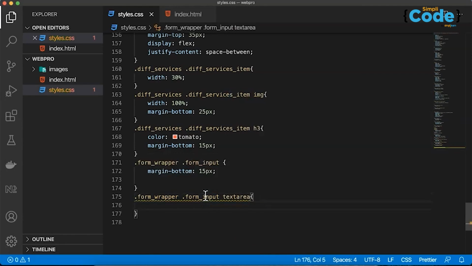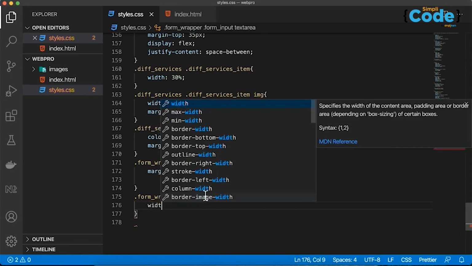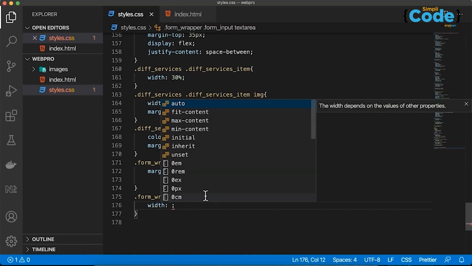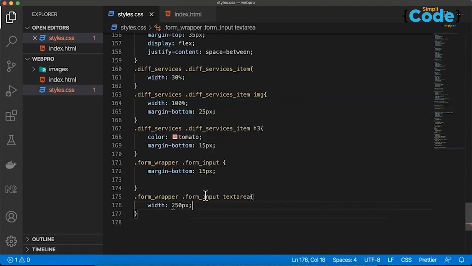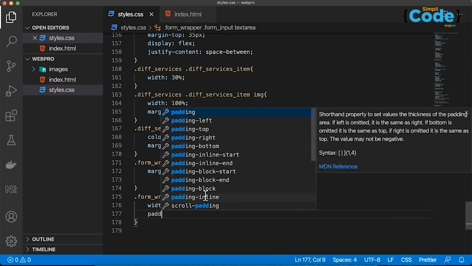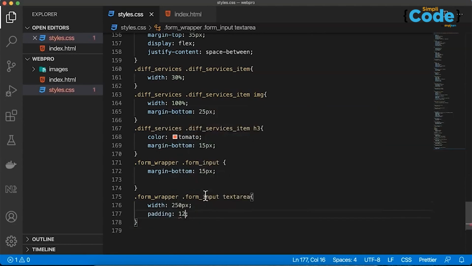textarea, and in this textarea we want to offer some of the details. Like in width, let's talk about padding. Like in width, I'm saying 250 pixels. Okay, we say padding 12 pixels and 20 pixels.